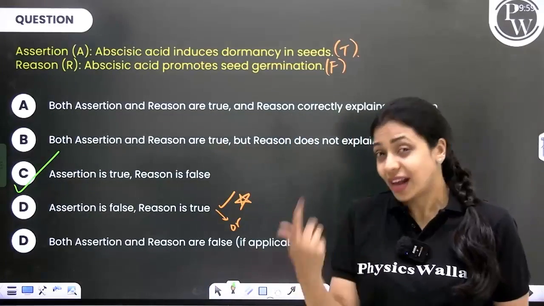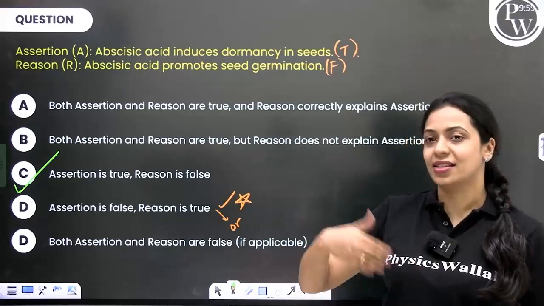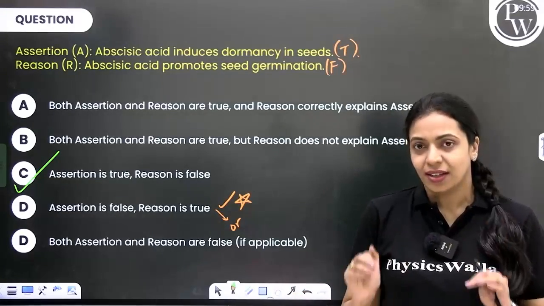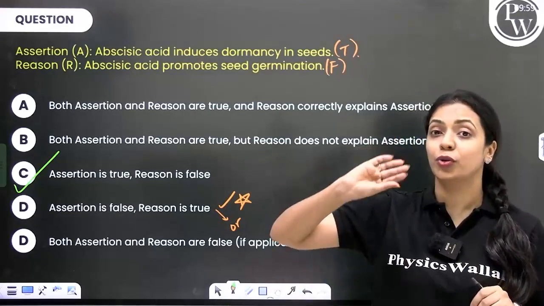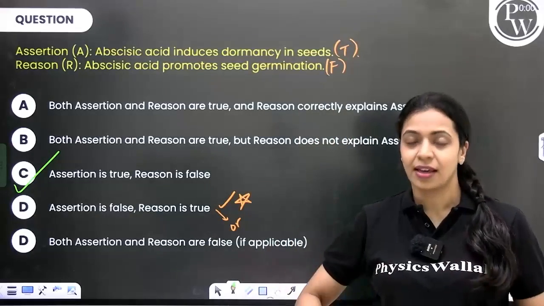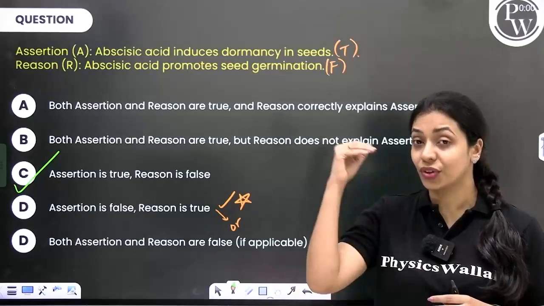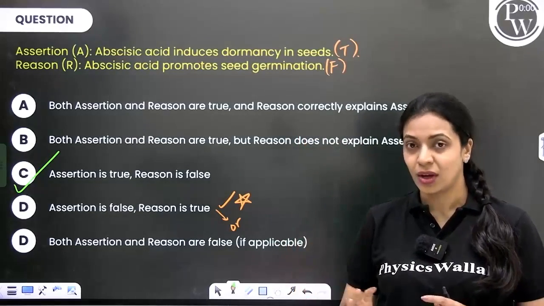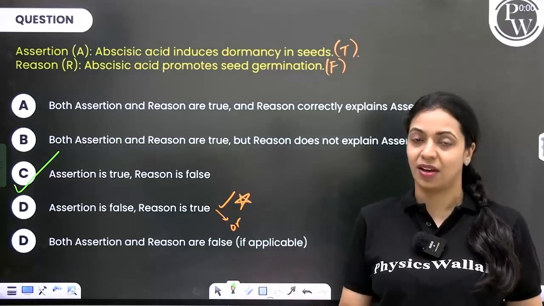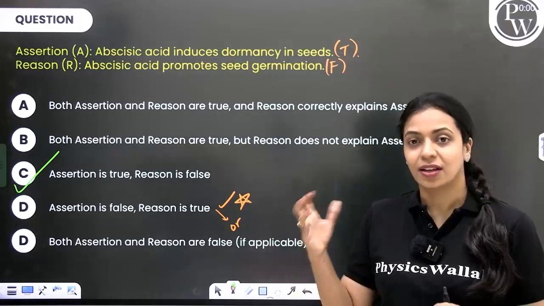If only you try to link the two statements initially, it is likely you would answer option A incorrectly. The question is easy if one of the two statements is wrong. If assertion is wrong and reason is true, it is easy. If assertion is true and reason is false, the question is easy to answer. The problem comes only when both assertion and reason are true and you are not able to figure out whether the reason correctly explains the assertion or not. So let us solve a couple of questions to find out how to navigate through such questions.